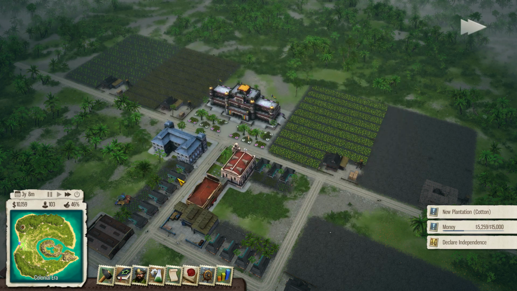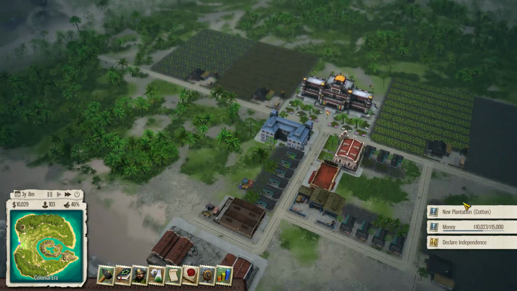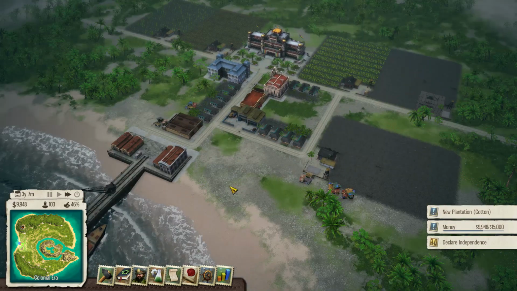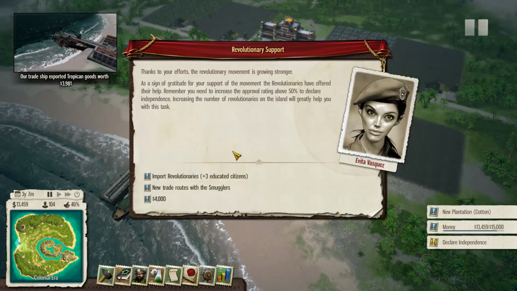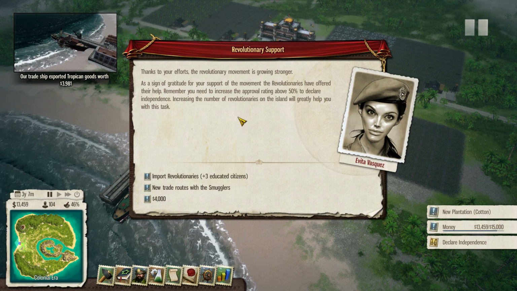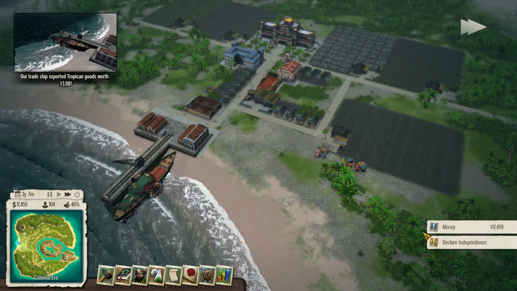Alright, I'm going to take the money again. Okay. Now the question will be, can I ever finish the money quest? That would be very much unlike me. But it's got to happen at some point. We still have shacks, too. The cotton. Thanks to your efforts, the revolutionary movement is growing stronger. I don't need more revolutionaries. I'm just going to take the cash, which should complete my next quest.